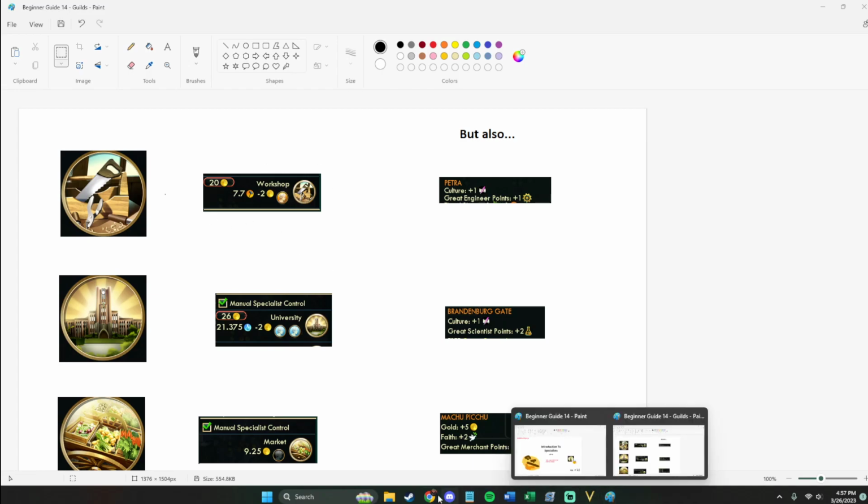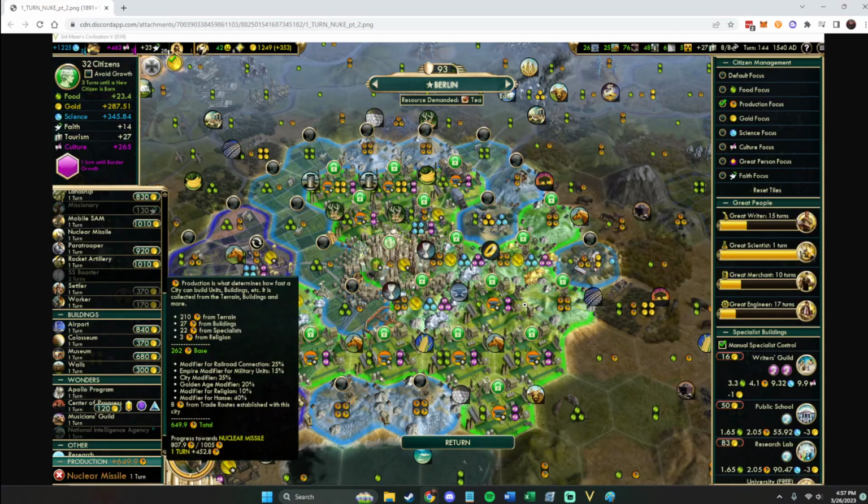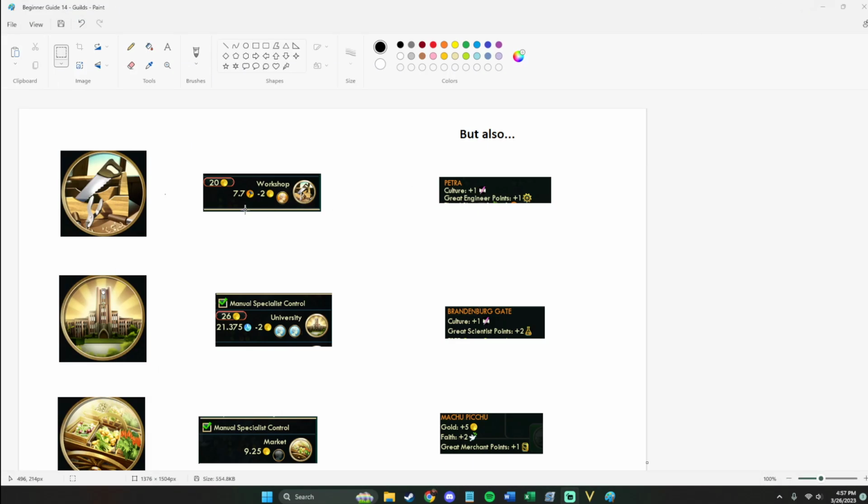If we go back to the picture, instead of working a tile, for instance this 3 food 1 hammer tile, I can opt to work a specialist, which will have its own yields, usually pretty mediocre yields. For instance, this is giving me about 3 hammers for working this one specialist. But in addition to that, it's also giving me engineer points, or scientist points, or merchant points.